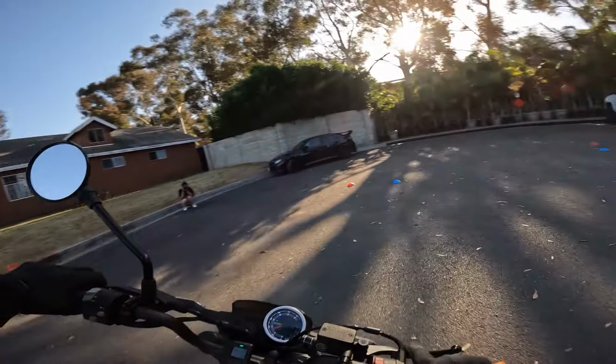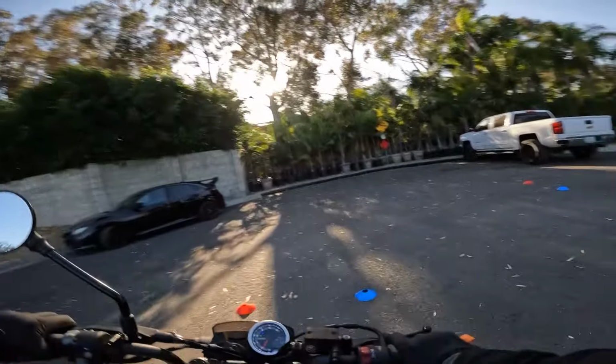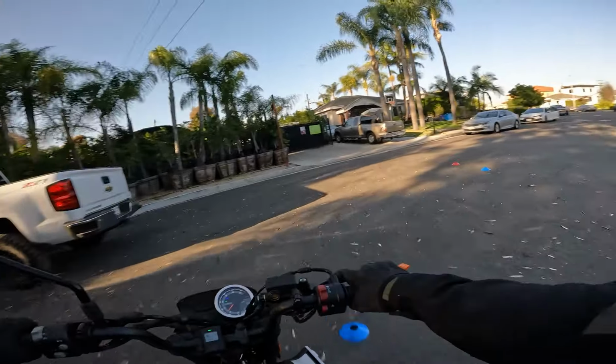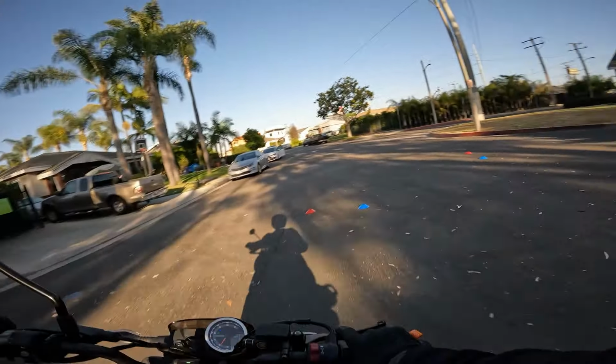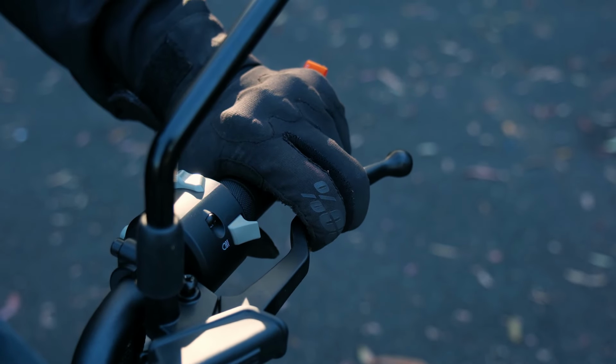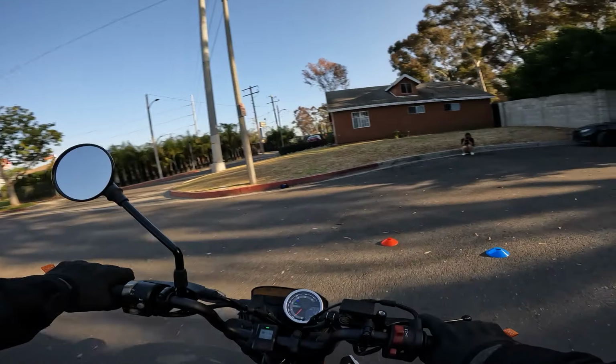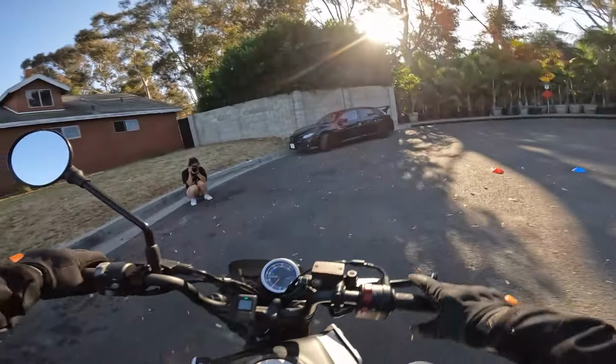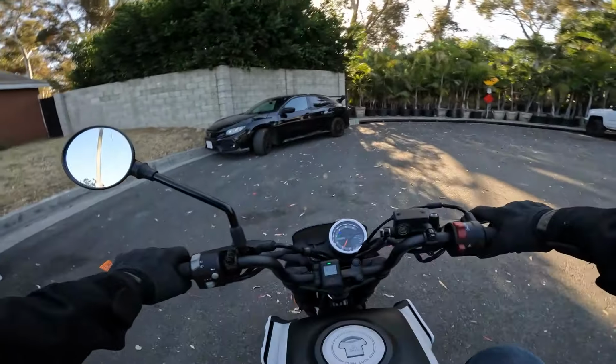And the amount of feel that the clutch provides, you can really learn how to modulate the clutch, like work in that friction zone, you know? So it makes it real easy to ride.